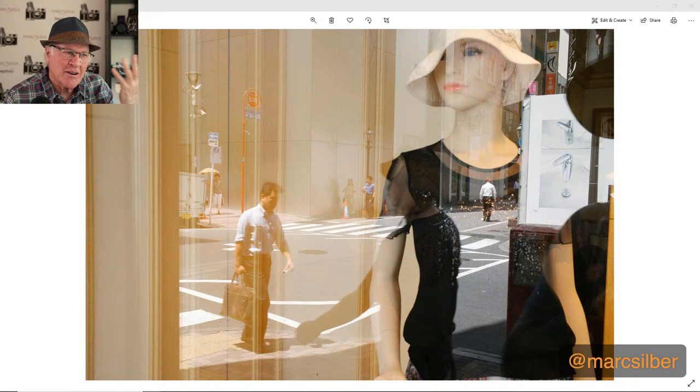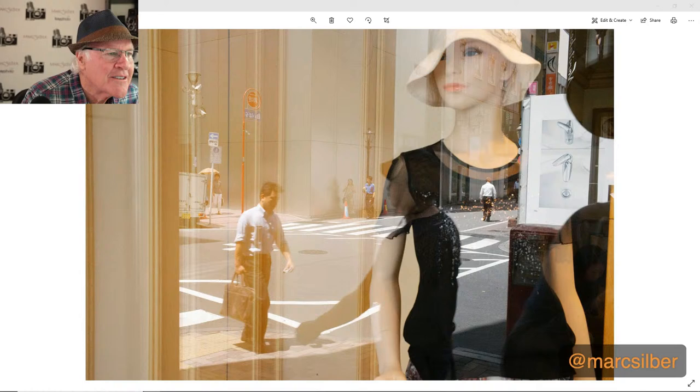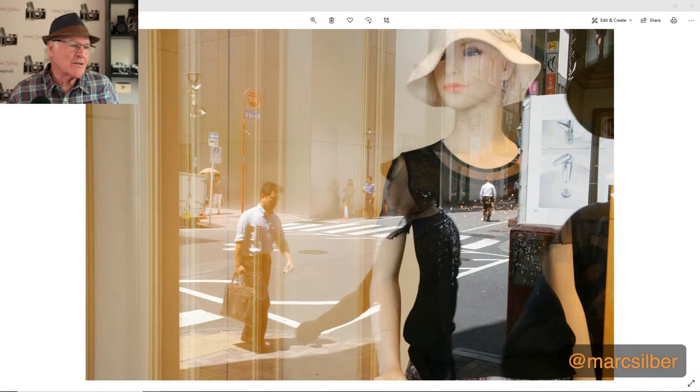But here we are, frames within frames. I love this. You've got the mannequin, but right inside her is this frame, a really clear reflection of the street with a lot of, what are those little specks there? Oh, that's on her. Oh, yeah. It's like sequins on the dress. Isn't that interesting? I thought, wow, it must be some celebration. It looked like confetti or something. But it's on her dress. But look how sharp he is. And look at the frame next to her, where you've got the muted guy walking through. That's a really awesome photograph. I'm a big fan, if you haven't already noticed, of frames within frames. Diagonal lines, leading lines. You've got all sorts of stuff going on there.